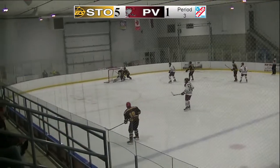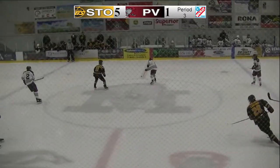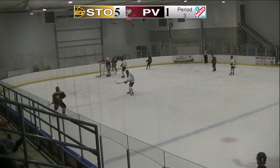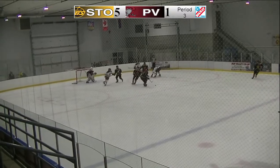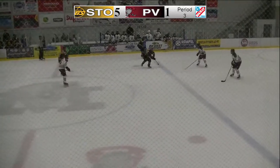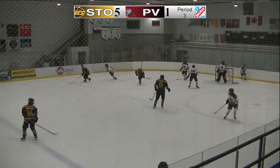Twisters still out shooting the Jets though. As a pass now, loose puck scooped up by Ty Sadowski. He'll play that into the zone. Icing waved. Jets working that out from the defensive posture. Bouncing puck, tied up with a stick of Spicer and scooped up here by the Jets. Jets into the attack zone. They'll leave that one back. Going through traffic, and that's broken up by a couple sticks.